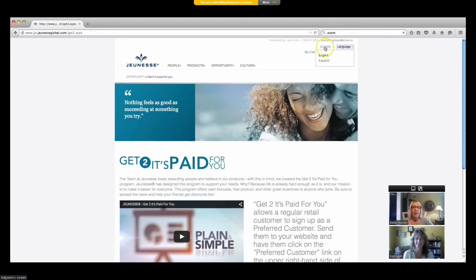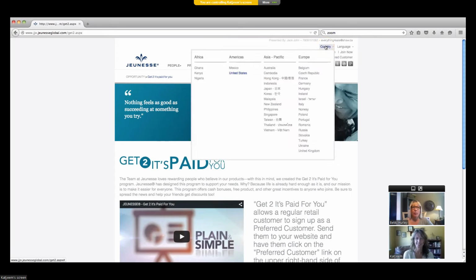All right, now I'm going to just concentrate on these buttons up here for a little bit. When you go to the country one, a lot of people get a little bit confused because when they go here, you may not see one of the countries that you've been told we're shipping to in this drop-down list. Kathleen and I are in Canada, as a lot of you probably are, but you'll see that Canada isn't even listed. It's because we haven't got a general manager and we don't have a head office set up here.